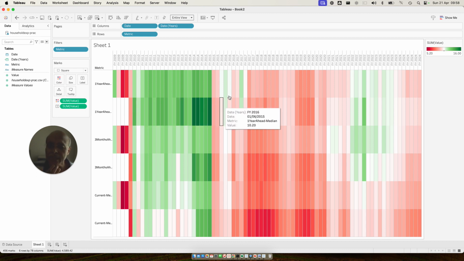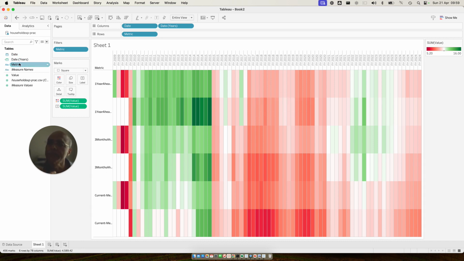The best way is to segment this heat map into pieces, and you can use a parameter to choose between month level visualization, quarter level visualization, and year level visualization. All those will require a little bit more complex work, and the calculated fields will consume some time. So I will do that in a separate video. But this video is to make things very simple.